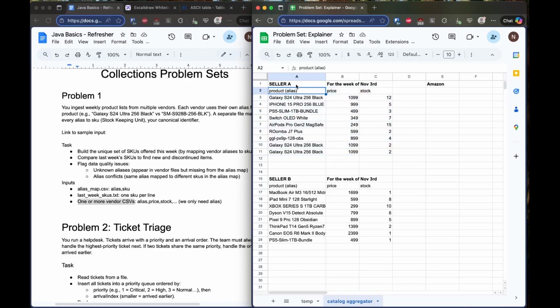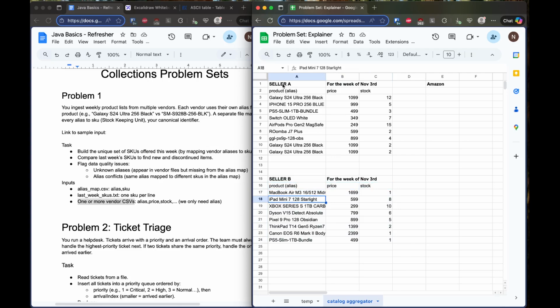So a product list from a seller is really just the product that they're trying to sell, the price for individual products, and the stock available for this product, right? That's the idea here. And a different seller will, in this case, we'll try to follow the same sort of approach for a different seller as well. So they will also give us a product, the price, and the stock for any given product.